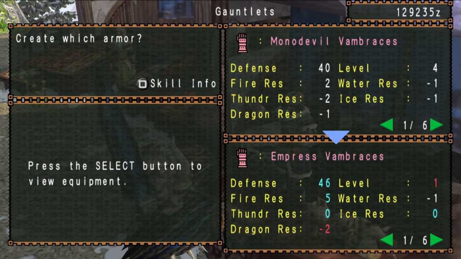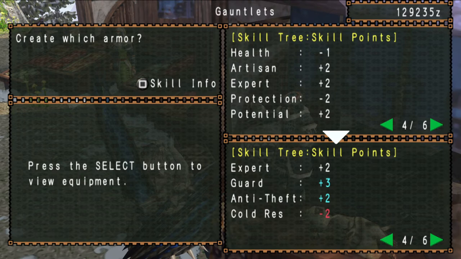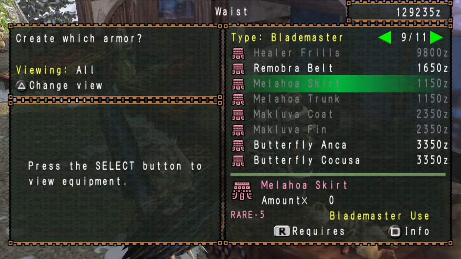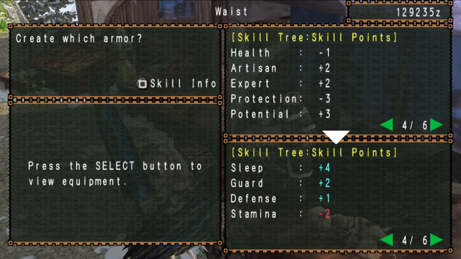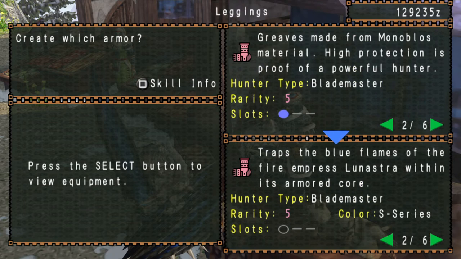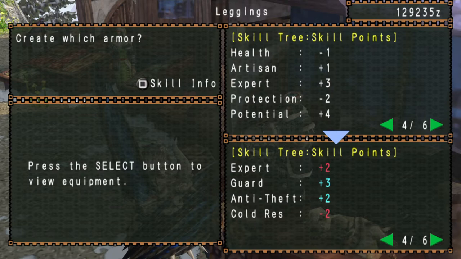Okay, Empress of Embraces. Wait, is this also a guard armor? Oh, it has expert guard and anti-theft. Huh. I might actually make that instead. It is also extremely expensive. Oh god, there's a lot of stuff here. Yeah, so Gravios seems to have anti-sleep and guard, which is okay, I guess. But I think I might actually go for Lunastra's armor instead. It's got expert and guard, which is a really nice combination.